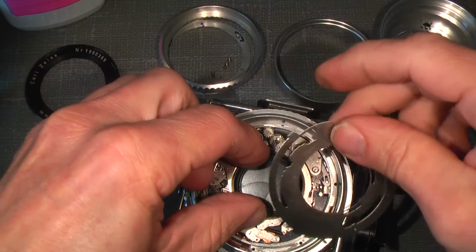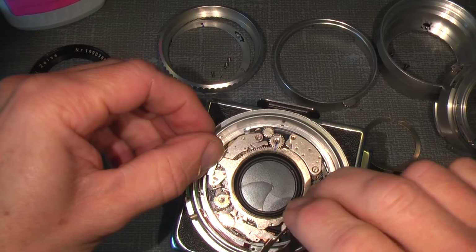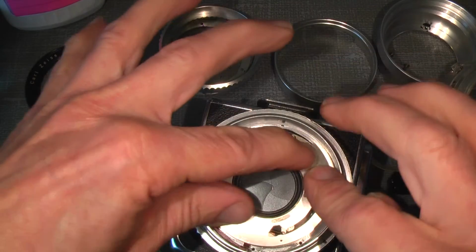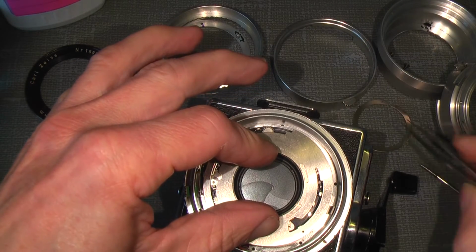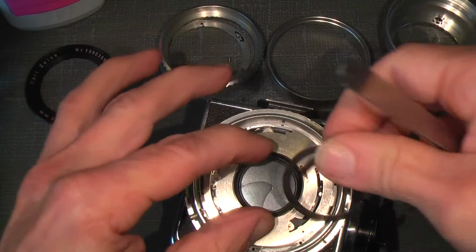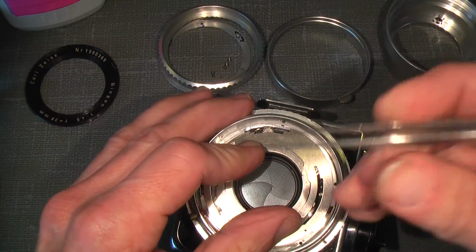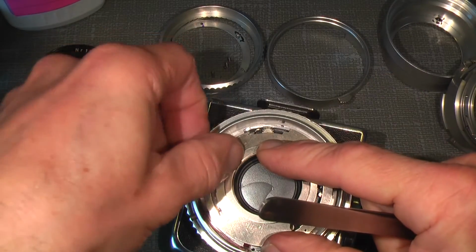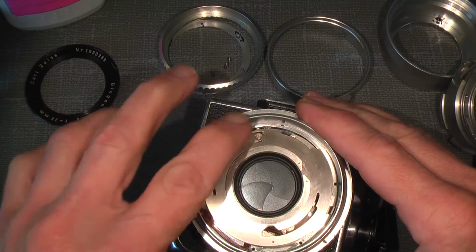I'll just put on the exposure ring just to see if it actually works. Which I hope. Get the correct grooves, and put on the spring. Come on. Begin in one end, and then go all the way around. Click. Now it sits as it should.